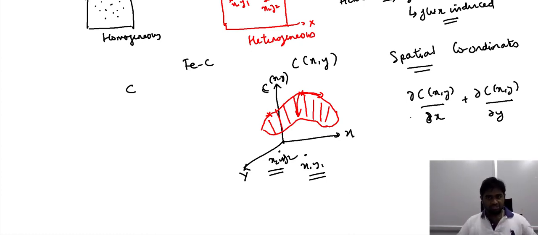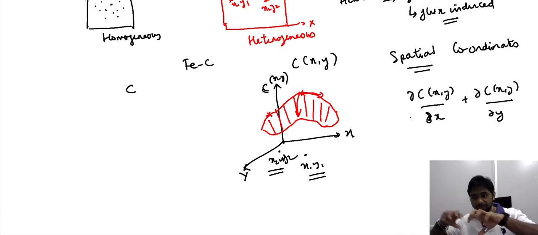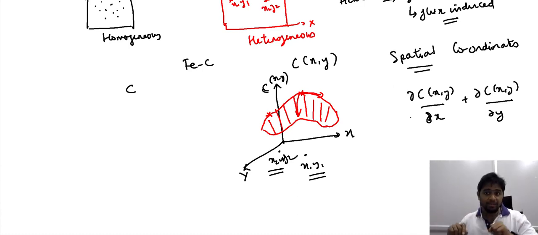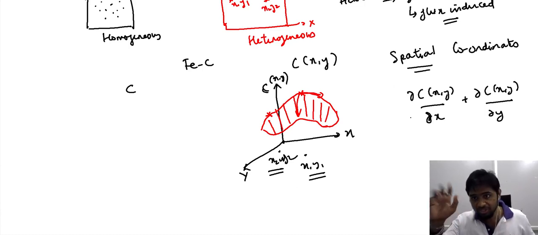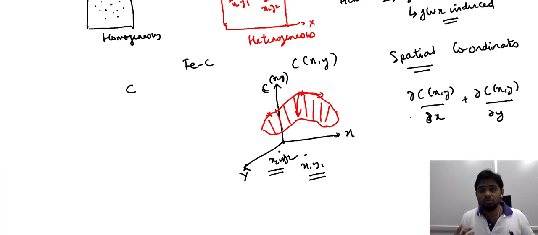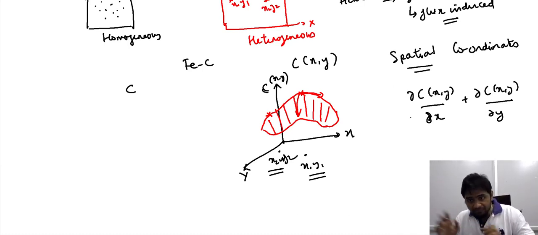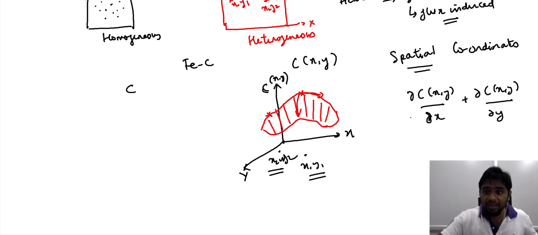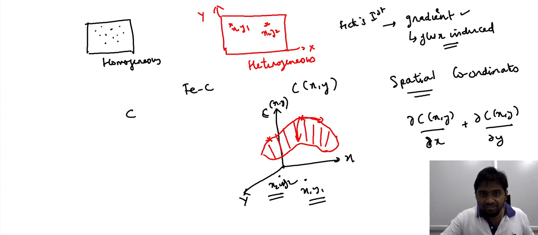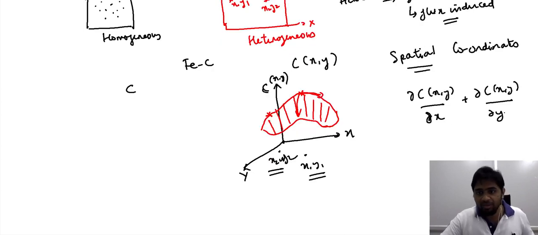In the heterogeneous system, the concentration varies with the spatial points, and in order to describe these points, we introduce spatial coordinates. I want to know how this concentration varies when I move along these different spatial coordinates. So therefore I end up with this expression here. Now since we have considered just the two-dimensional representation, the system that originally we have considered as 2-dimension, we just have x and y axis.